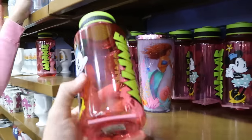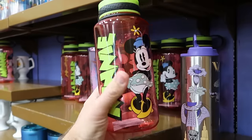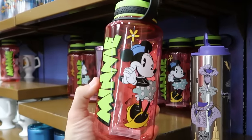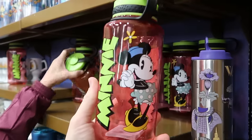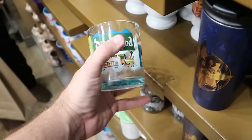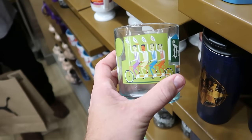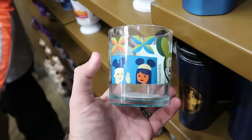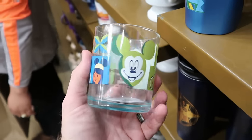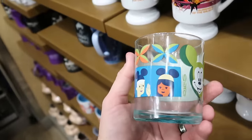Over here from Mickey and Company is a huge water bottle with Minnie Mouse — it says Minnie down the side and she's making two different poses. Originally $23, now only $7.99. This one is actually from Disneyland with all the Dapper Dans on Main Street USA — they're all taking their top hats off and riding bicycles. You got the Mickey Balloon and Mickey ears. $7.99 from $15 for that.